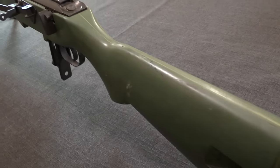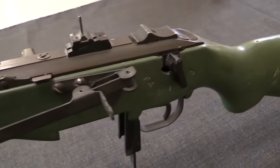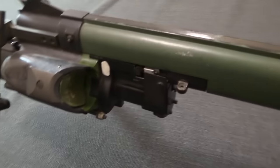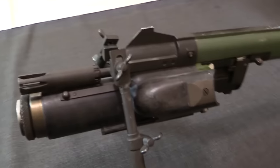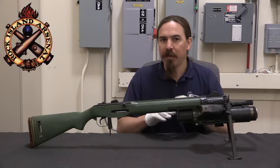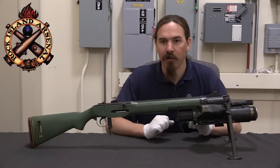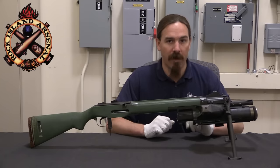It took about five years of development because they had to get the tension of the puller sabot just right. If it was too loose and didn't grip the flechette hard enough, the sabot would blow off inside the barrel, leaving debris and destroying accuracy. If it was too tight, it wouldn't release properly. Interestingly, when approaching 4,000 feet per second, they were actually snapping the flechettes in half — the puller was under such instantaneous G-force that it would pull only the front half out the muzzle. They finally found the right equilibrium using something like a glass-nylon hybrid material, getting it working in 1962, which is when the Army put out the request for Project SPIW rifles.